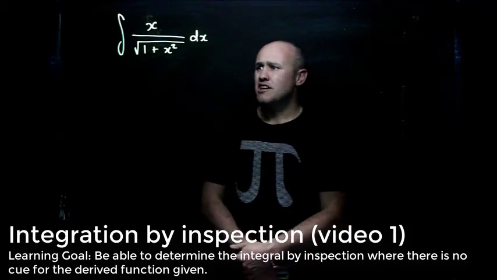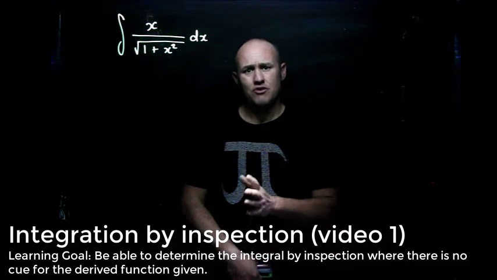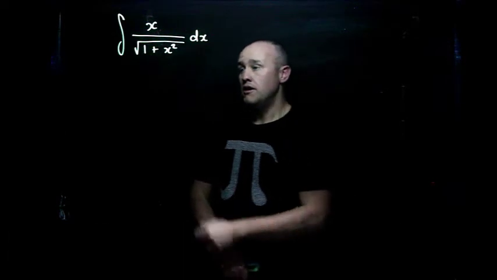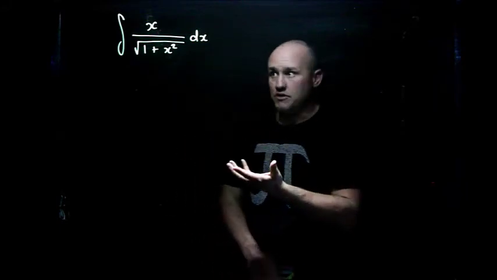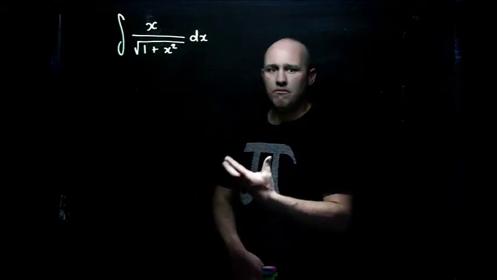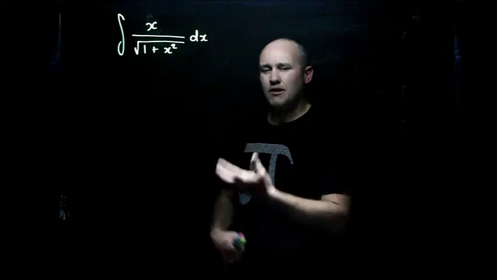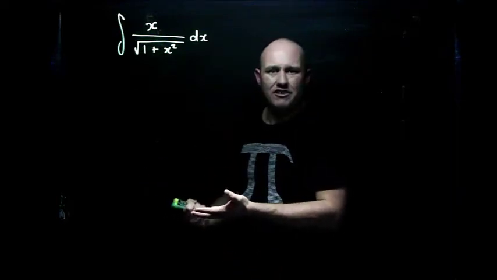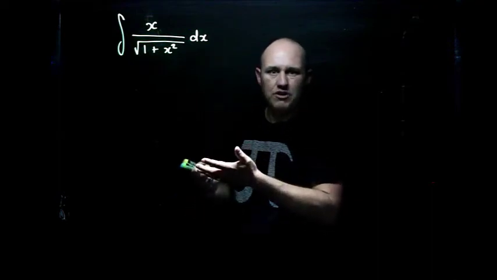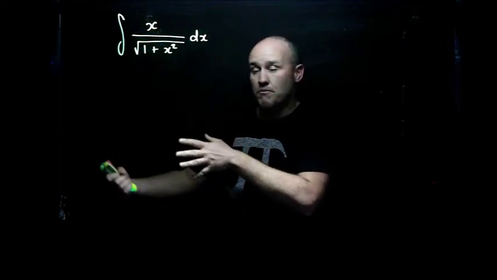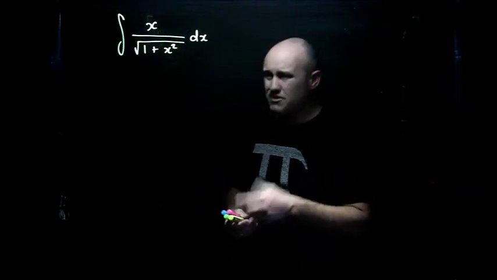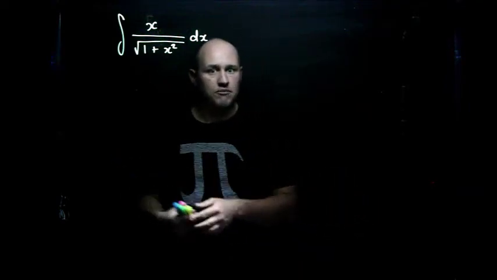Hi and welcome to my second video on integration by recognition or inspection. So we're going to do this example here. Now this is actually a little bit trickier than the other two examples I showed you, but it's still quite doable, and it's a really good one to show you how you might do this without the initial derivative question. But realistically I can't see that you'll get many opportunities where you'd have to do a question this hard beyond you've been given the derivative, but it's always really interesting and it's a good way to challenge yourself to see if you can work out what the actual initial function might have been.